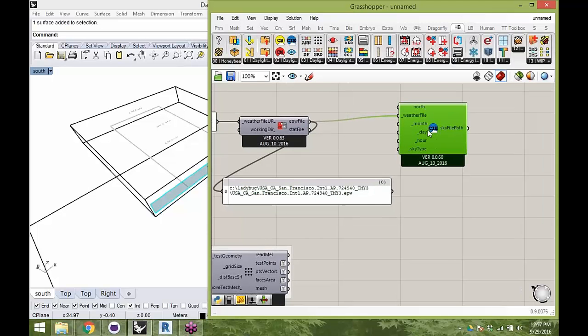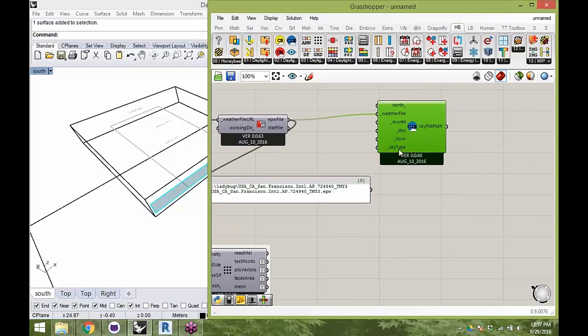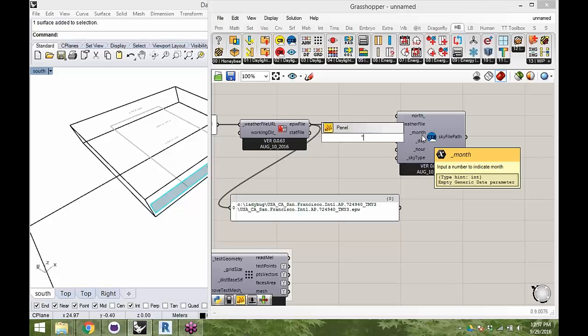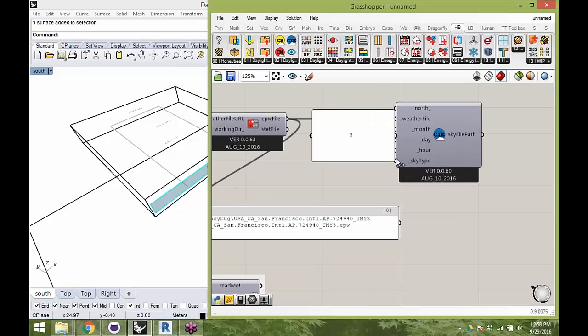and we just need to now connect up a month, a day, and an hour, and a sky type in order to be able to simulate this. So our month is going to be, let's say we'll just pick something right in the middle of the year. So we'll pick right on the equinox. Maybe I'm just going to double click, hit quotations and type 3 and then enter. And then this we'll start on March. And so if we're going to do the equinox, we need March 21st. So I'm going to copy paste that panel and then connect up a 21 here for the day.